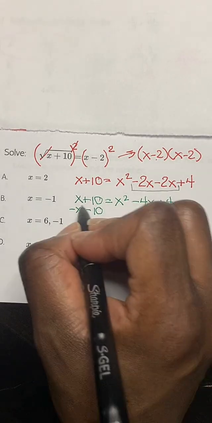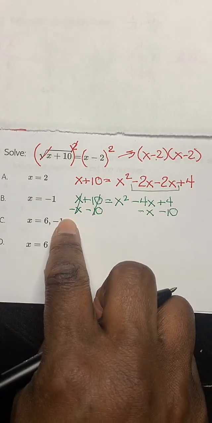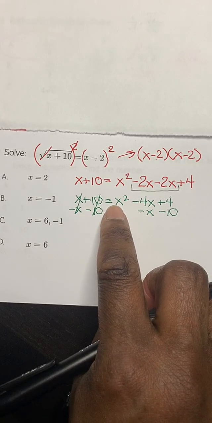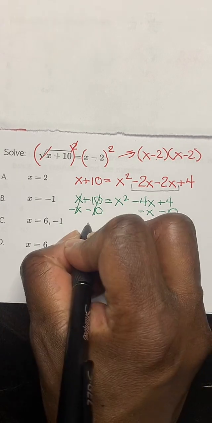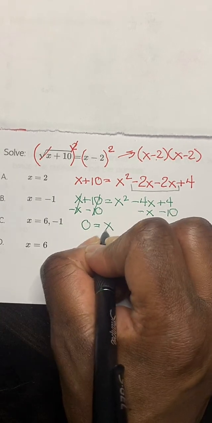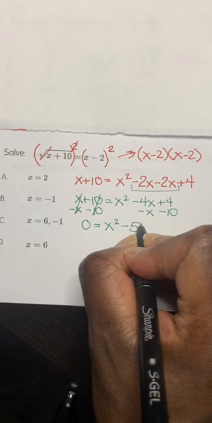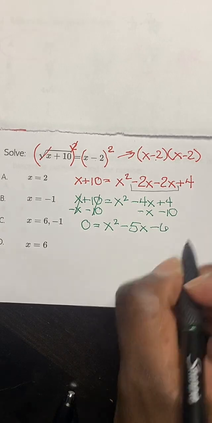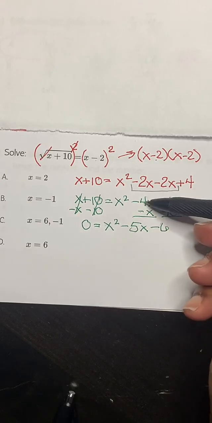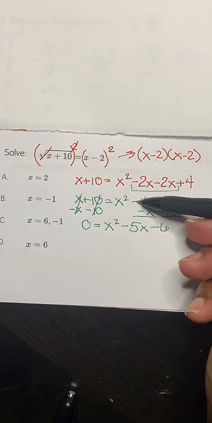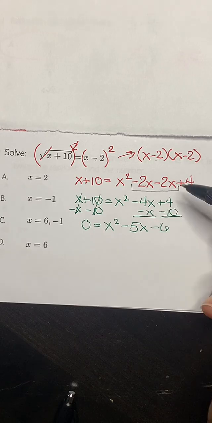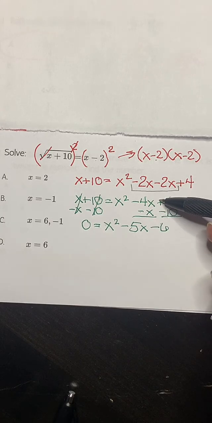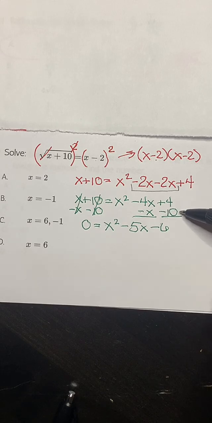on both sides. Reason why I'm not moving everything to the left is because I want the coefficient of that x squared to be 1, to be positive. So I have my 0 equals my x squared minus 5x minus 6. Because remember, when you're adding and you have the same signs, you keep the sign, add the numbers, and there's a 1 to assume to be there. When you have opposite signs, you're really subtracting, and you're taking the sign of the larger number, which is 10, so it's going to be negative.